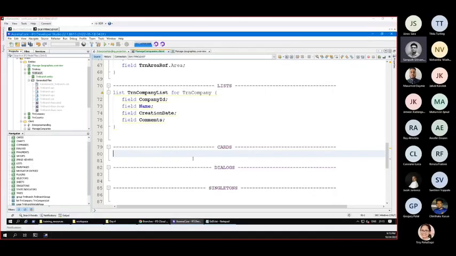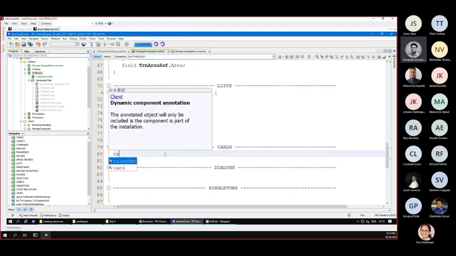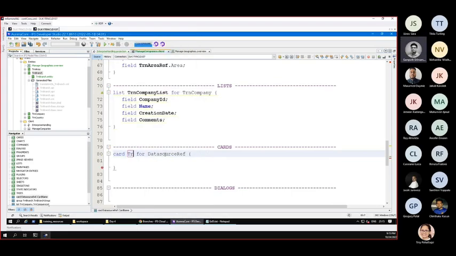So let me do that. Card TRN branch card. So just like lists, you have to specify what's the entity you are creating this UI element for. So that would be, of course, TRN branch.